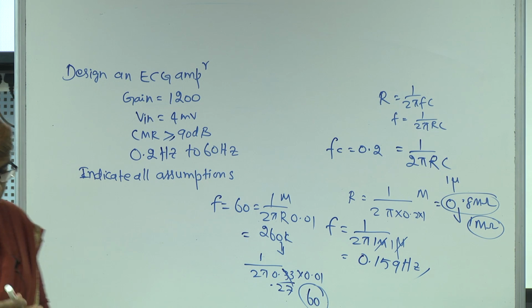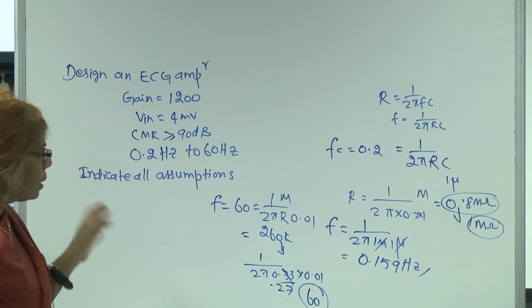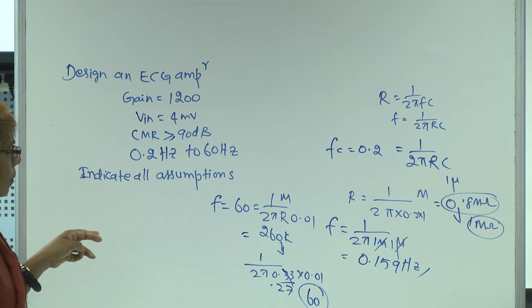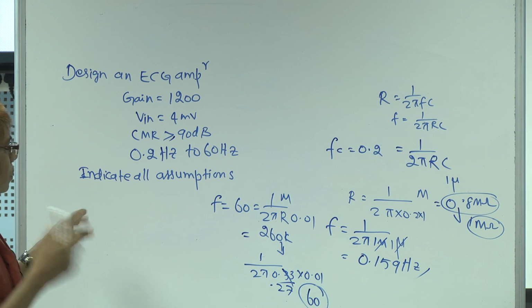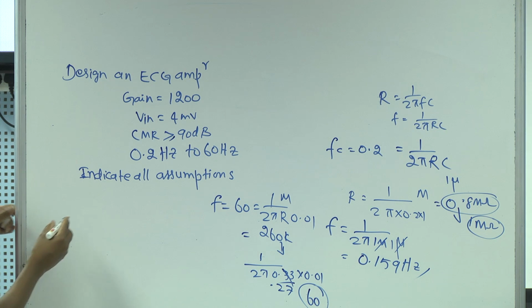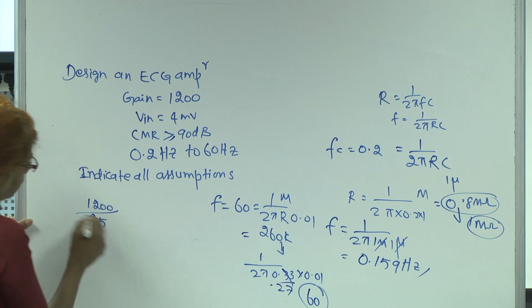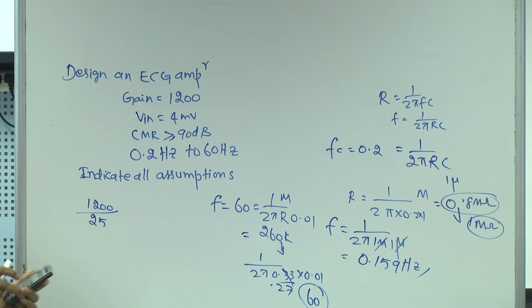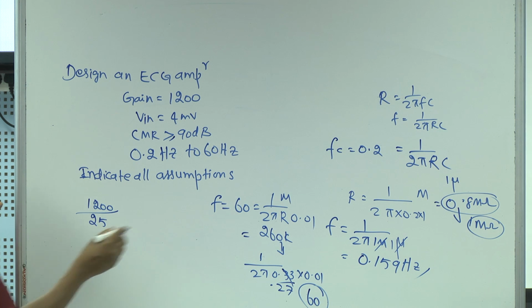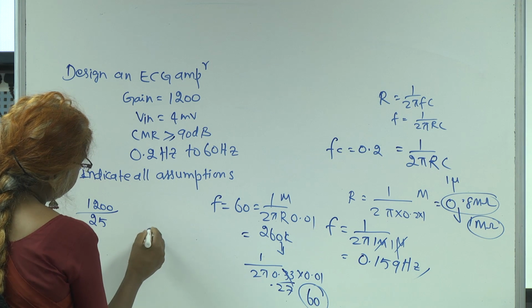Okay, so now we go back to your circuit. Now you draw the circuit. So this one is how much? 25, correct? 25 is this one. 1200 divided by 25 is how much? Actually, it's slightly 5.4 times 4.7, correct? We will use exact values, 25.38, okay, that's fine. 1200 divided by 25 is how much? 48.